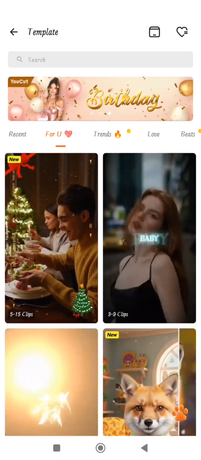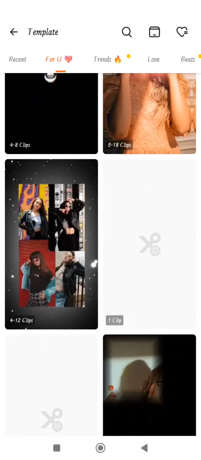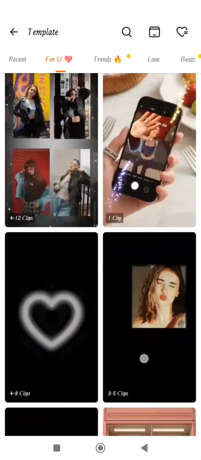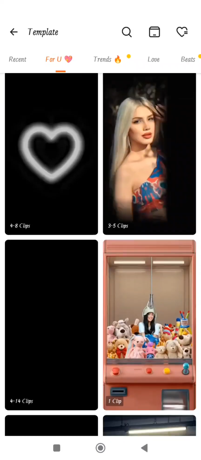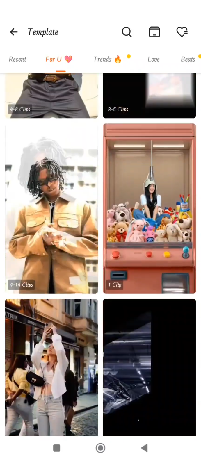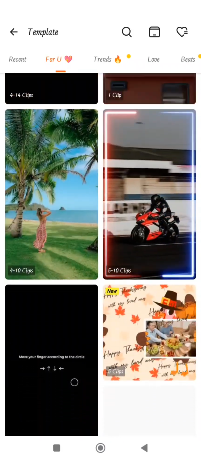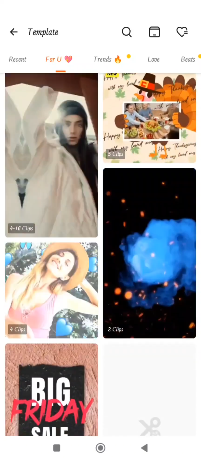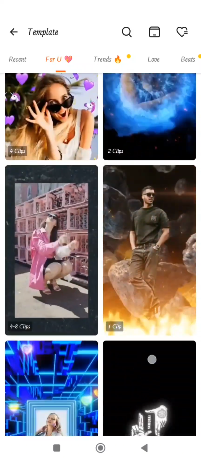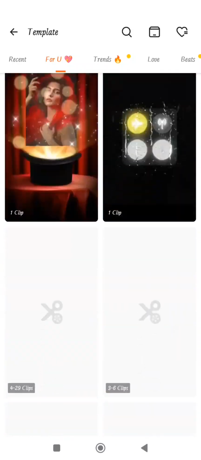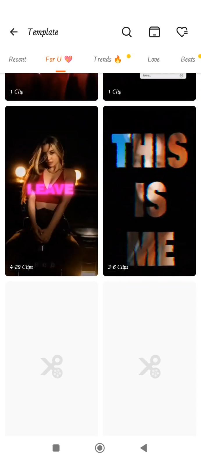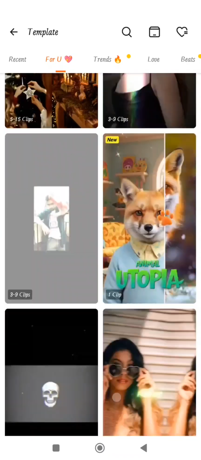CapCut can do a lot of things. I've not really used this one, but I've used CapCut. CapCut has a lot of templates, you understand? But this one, you can do nice edits here. If you're a TikToker that does lifestyle or fashion, you can come here and do a lot of edits, and just upload your thing for TikTok.